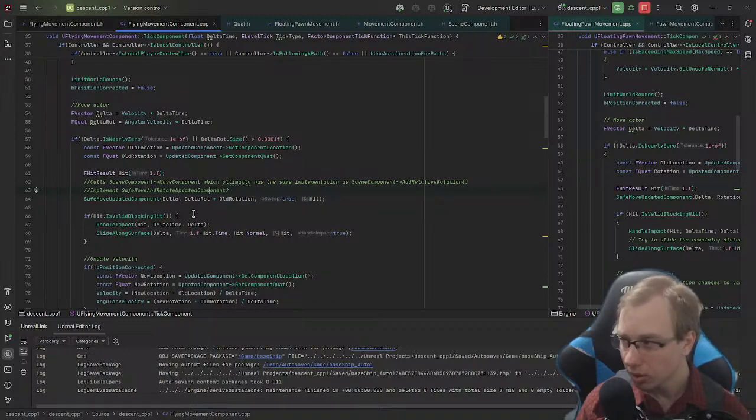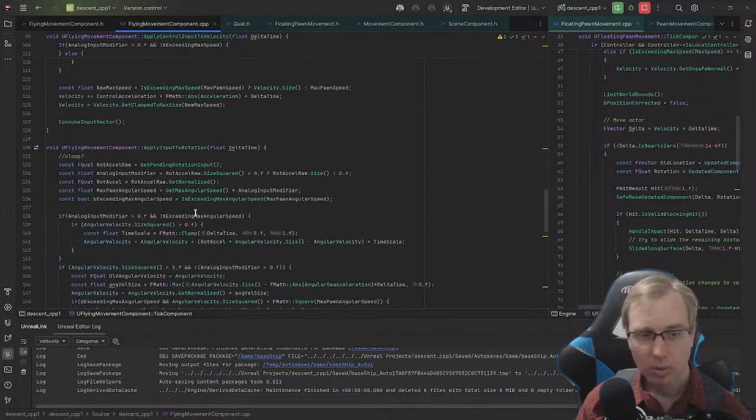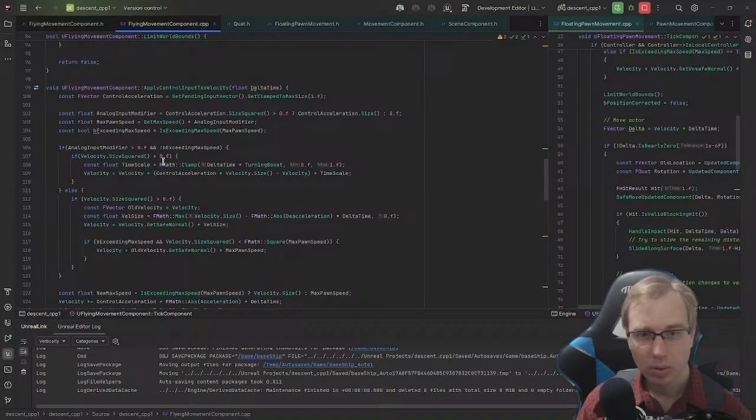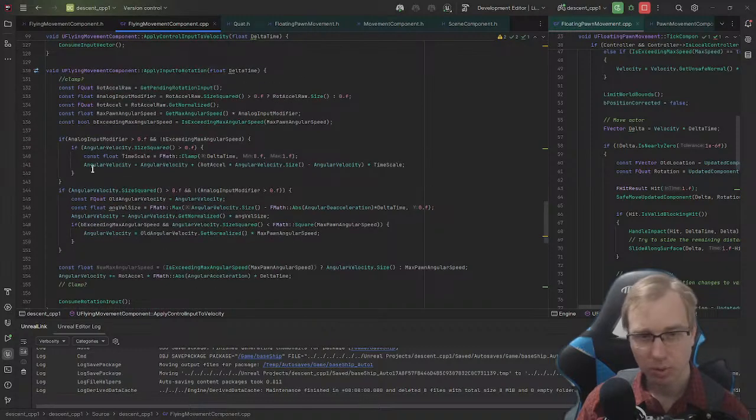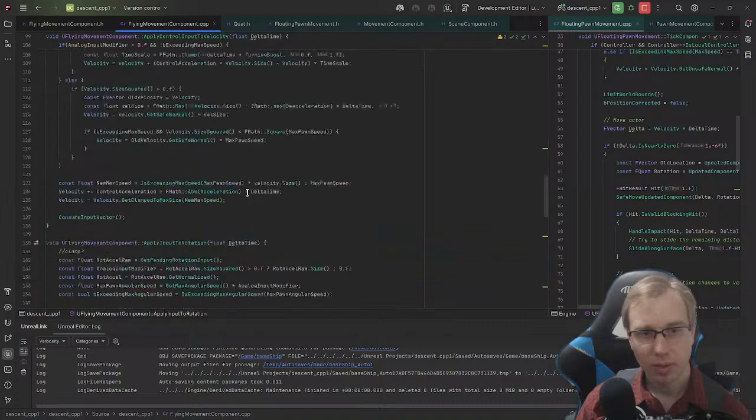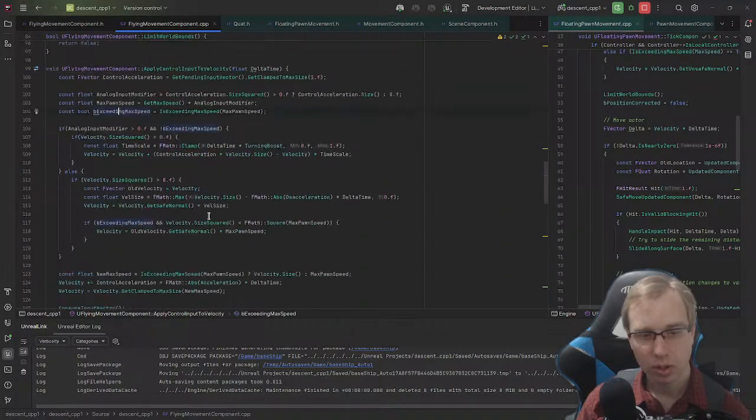Why are we doing it twice? Same thing's happening up here though, so we'll keep it consistent for now. We don't have any multiplier for change in angular velocity.